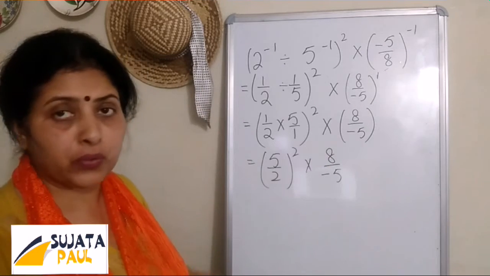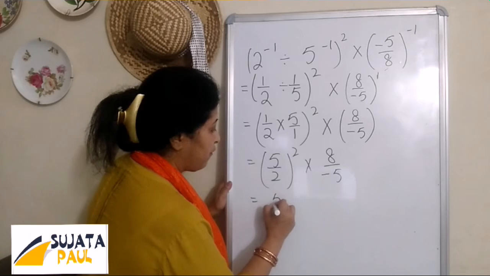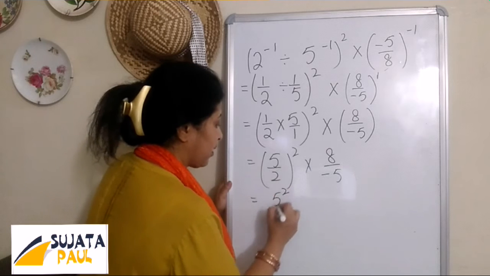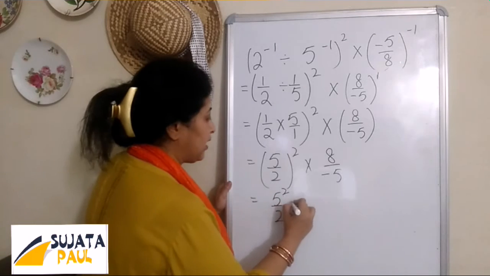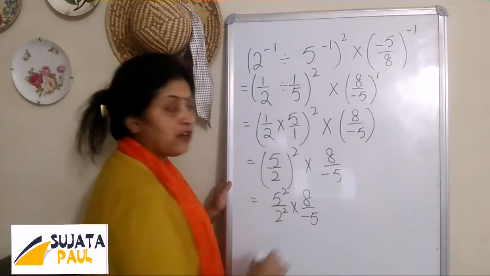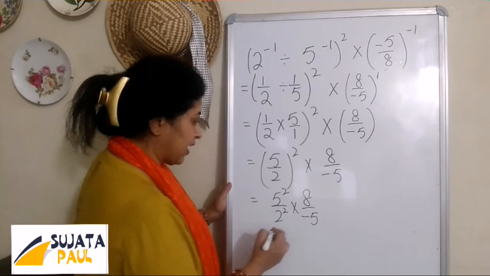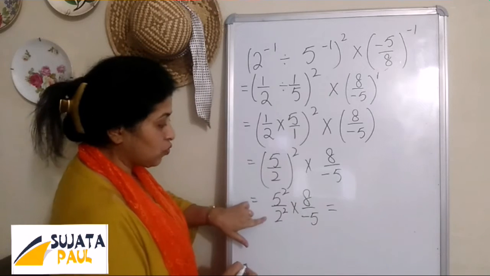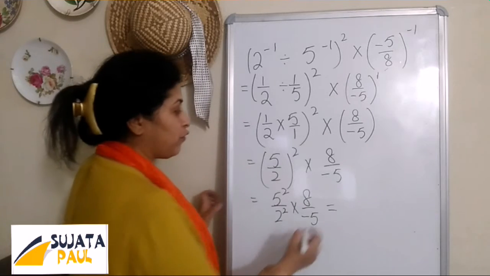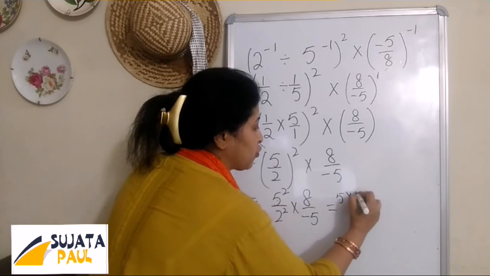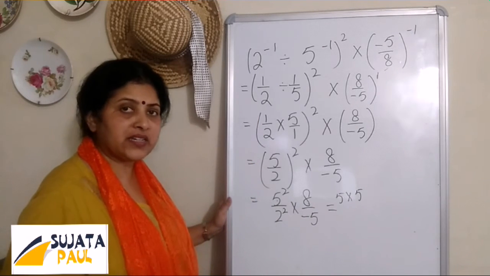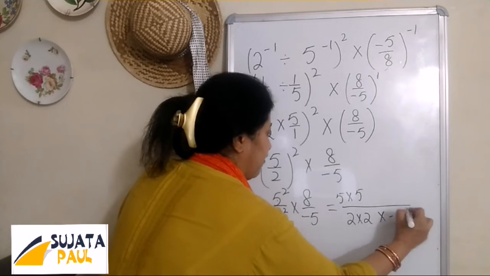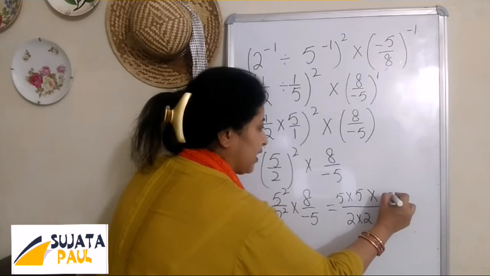I have to solve it, so I'm not doing anything much to it. So this becomes 5. This will become what? This will become 5 square upon 2 square into 8 raised to the power of minus 5. Right? So this becomes equal to, this one is, 2 2s are 4. You can do it either this way that you change it into 4. I can write this as 5 into 5, rather than calculating it, I can leave it like this, upon 2 into 2 into minus 5, and here I have 8. So I can leave it as 8.